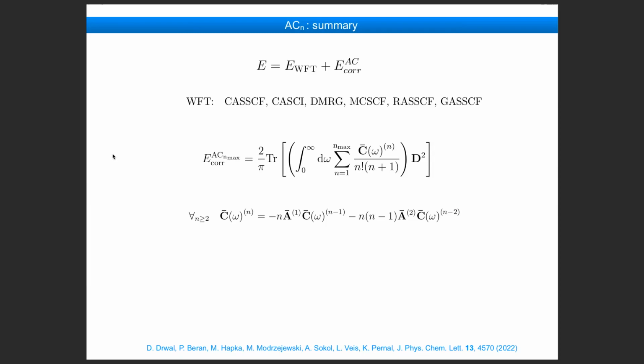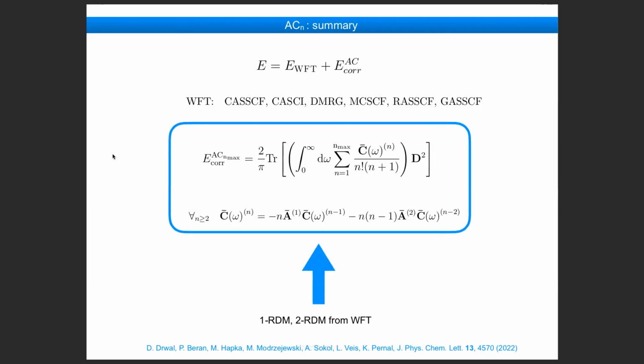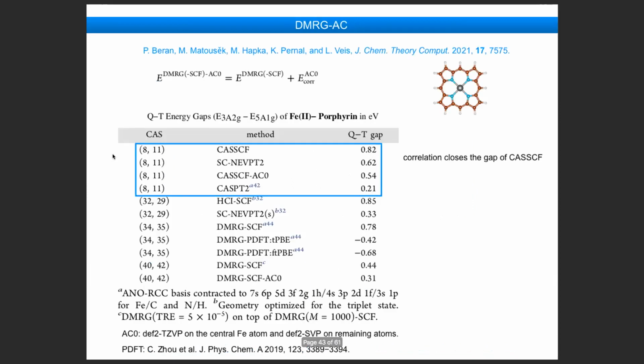And so to continue with the summary, right? That's the expression for the energy, and to use it, you have to apply this recursive relation. Everything depends on 1 and 2 electron integrals, which you get from your wave function. Of course, also 1 and 2 electron integrals, but this is obvious, so I didn't put it on the slide. Okay, so now a few applications, just 3.